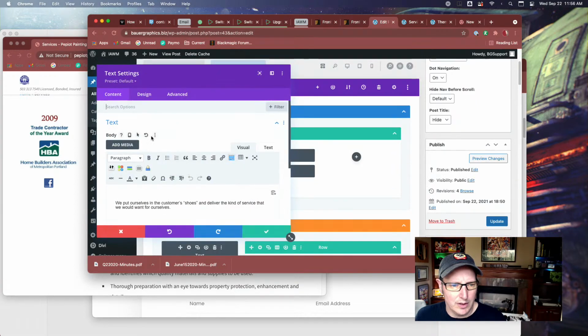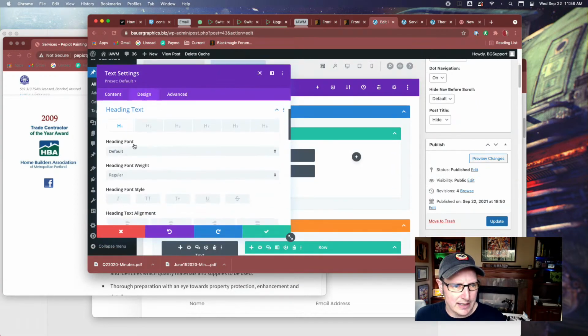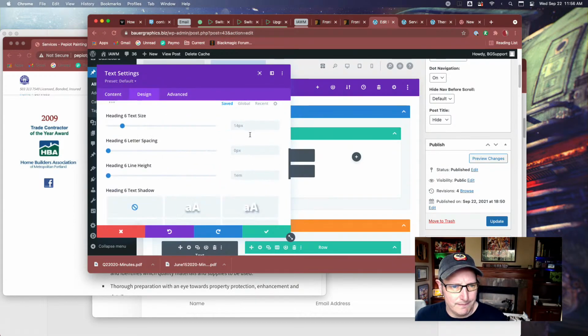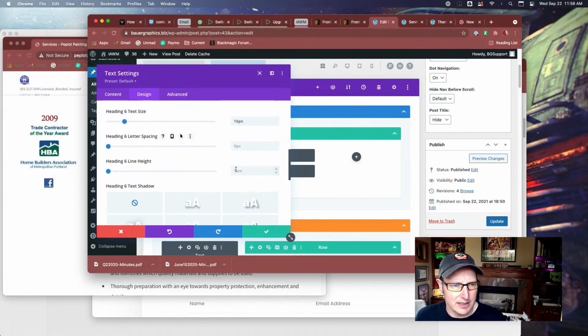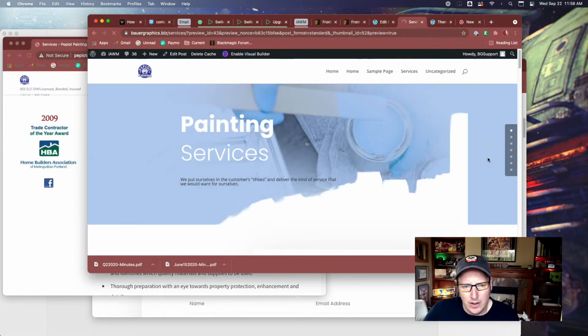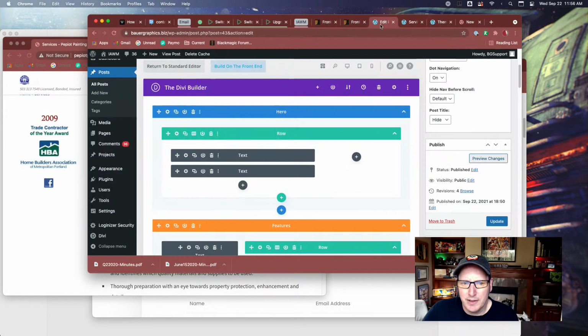So we go into design, heading text, heading 6. We're going to change this to 14. Let's make that 15, 16. Let's make the spacing. Let's give it a little bit. This might be too much, but I'm going to see what that looks like. No, it's not that bad.